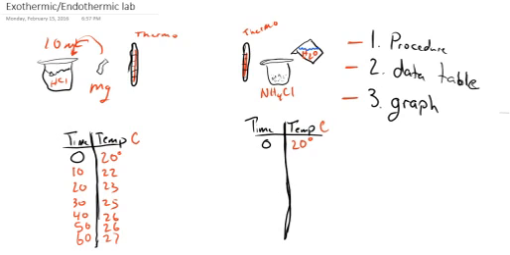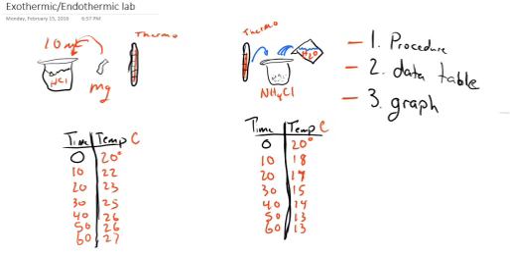So we mix our liquid. You pour the water into here, and then you quickly put the thermometer inside of it, and you start seeing a different type of reaction. By 10 seconds, we've actually started dropping in temperature. We're at 18. At 20 seconds, 17. At 30 seconds, we're at 15. At 40 seconds, 14. By the time we've reached 50 seconds, we're at 13. And at 60 seconds, we're still at 13, because this is about where that reaction ends. So once again, we've gotten ourselves a number of data points.